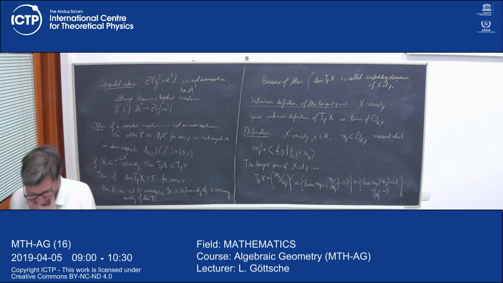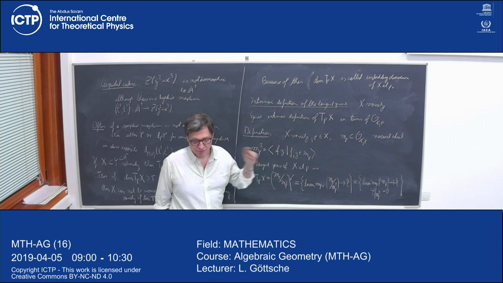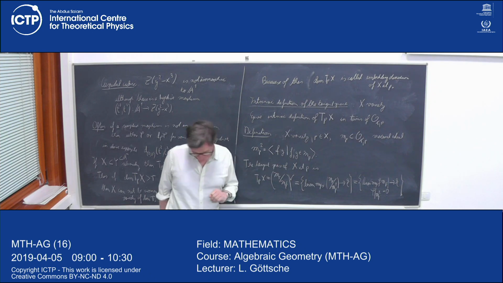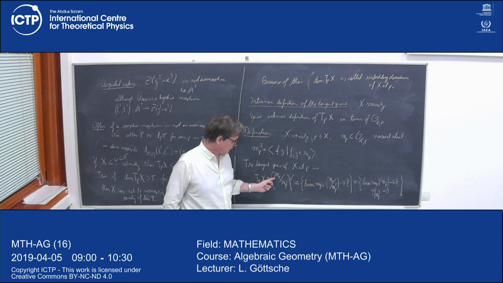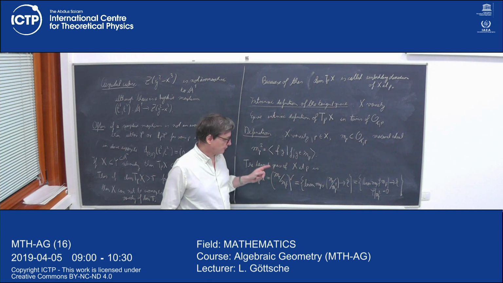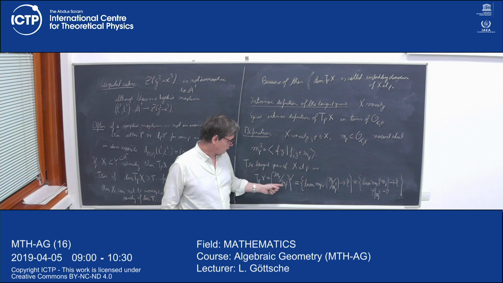I don't know precisely how you define the tangent space in differential geometry, but one often defines it as derivatives along curves or something. But anyway, you can define it also in this form. It takes the differentiable functions which vanish at the point and sends them to K, the ground field, whatever it is, C or R, modulo those which vanish to second order.